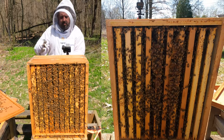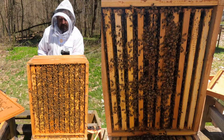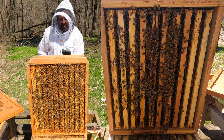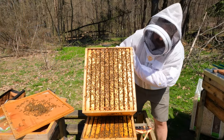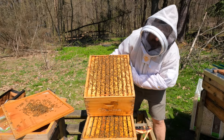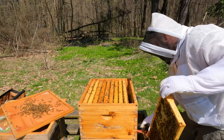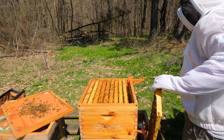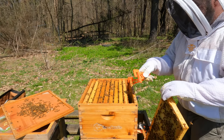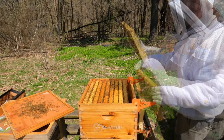So I'm gonna put this box back down and go ahead and just inspect a couple frames here and see what I can see as far as brood-wise. Nice, beautiful box of bees. Look at that, beautiful box of bees. Nice frame there. Now, what I'm gonna do now is get out my Castle Hives frame holders.